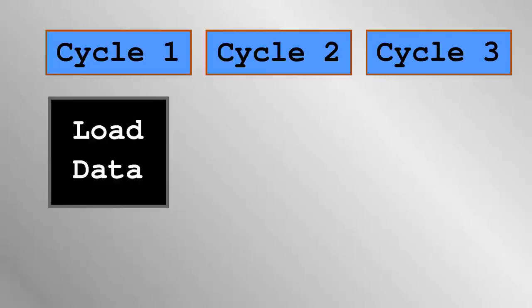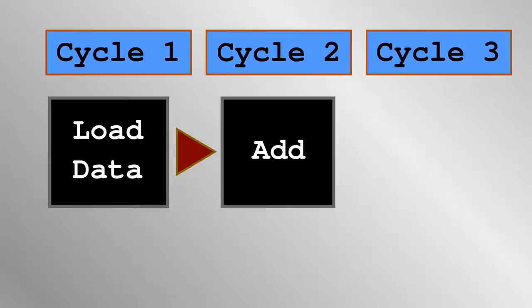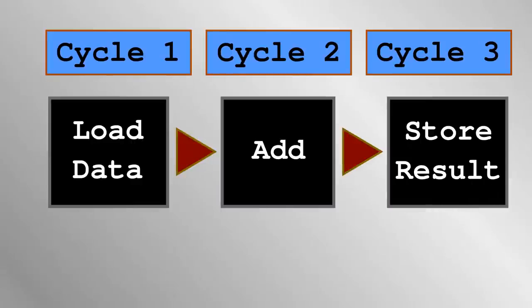To fully carry out an addition operation, it would take at least 3 clock cycles. On the first clock cycle, numbers would be loaded into the input registers. Then, the addition circuit can work over the next clock cycle. Finally, on the third clock cycle, the output register gets an enable signal and stores the result.